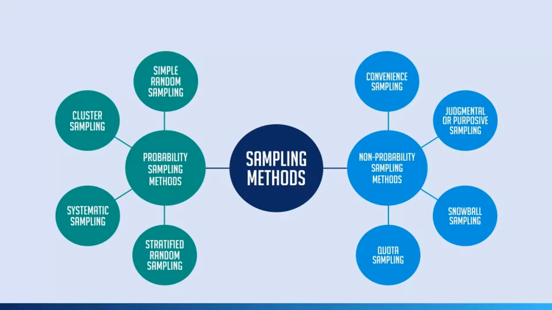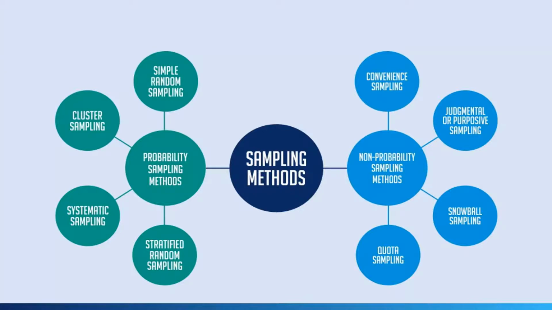Another is what we call judgmental sampling, also known as purposive sampling. In this process, the sample members are chosen only on the basis of the researcher's knowledge and judgment. In other words, it enables the researcher to select cases that will best enable him or her to answer the research questions and to meet the objectives set in your study.